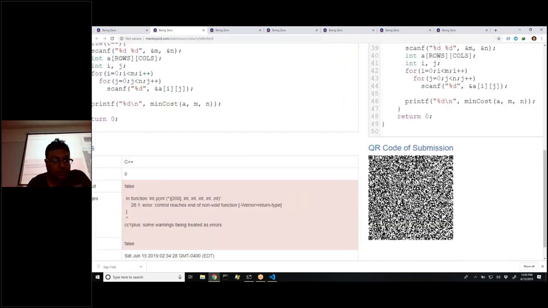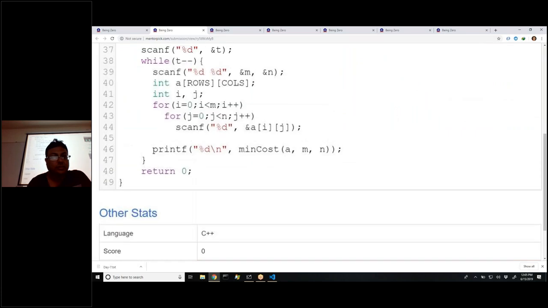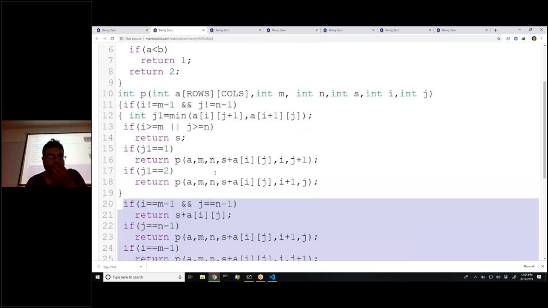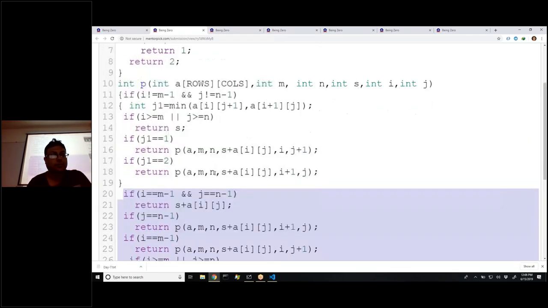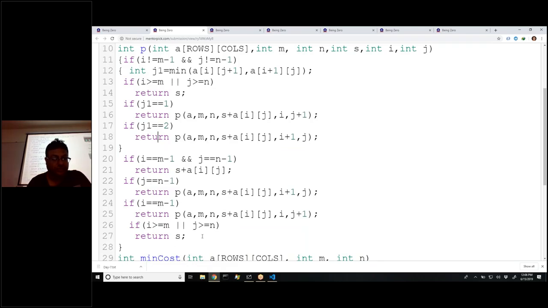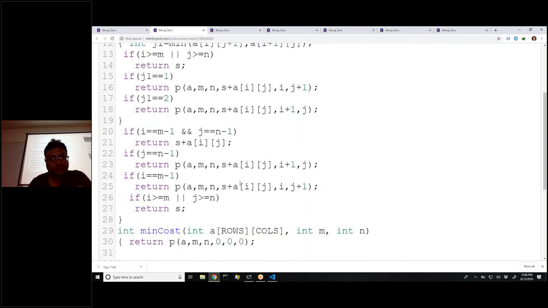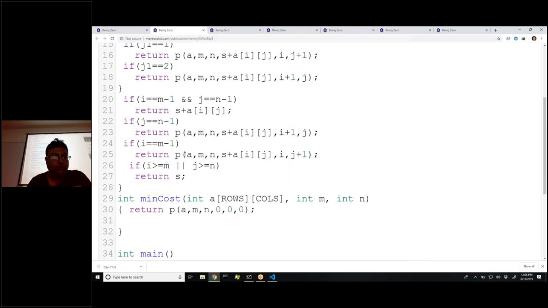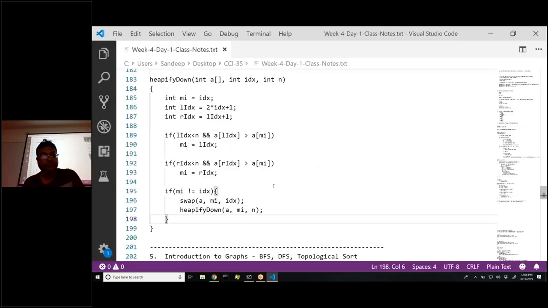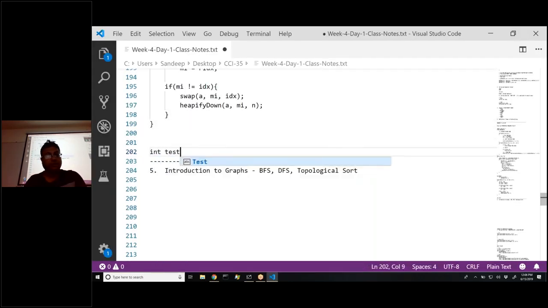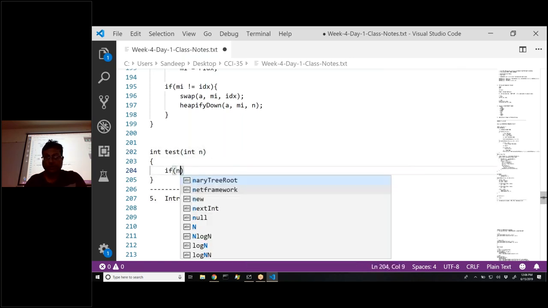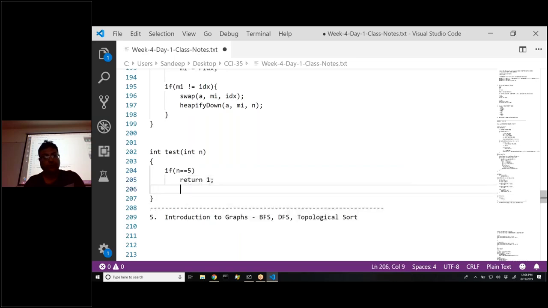Yeah, Badri, what is the compilation error you are getting? Control reaches end of non-void function. So you are not returning in all the code paths of this function. That's the error. Ideally, you should return in every case. So in the last case, you are not returning. Now see, let's say if n is 5, return 1.